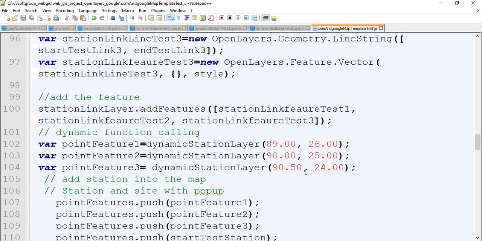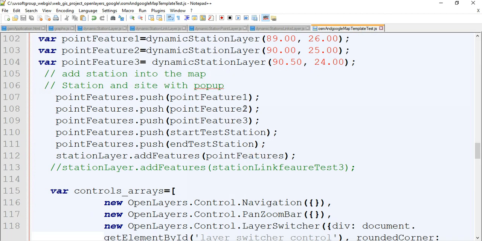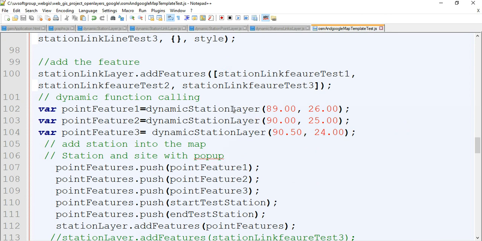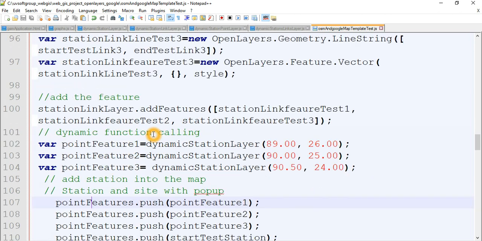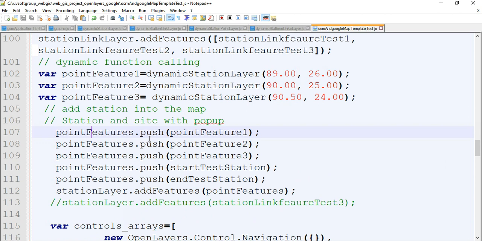So let's go there again. A point definition: we define our points, which we write down here as customized JavaScript library functions. We pass the latitude and longitude, we have features, and it has our own styling. So this is the definition. And for those features, we have the list of point features that we defined in the previous one, and push means that in JavaScript functions you can add items into the list. Points feature 1, 2, 3, whatever you need to do.